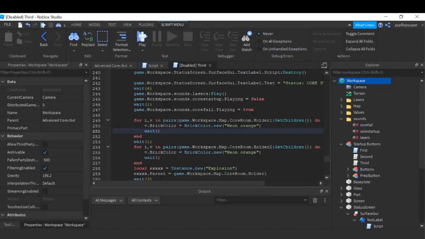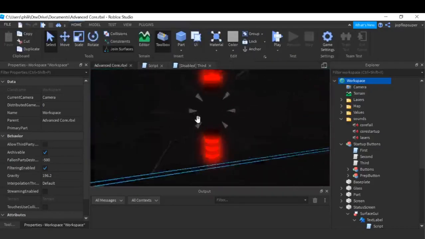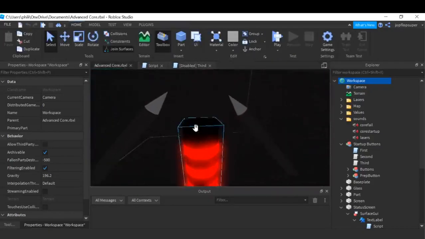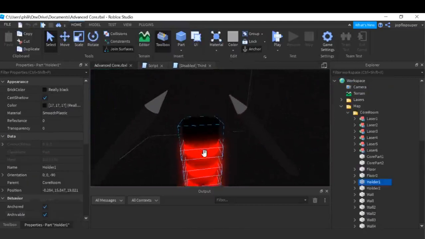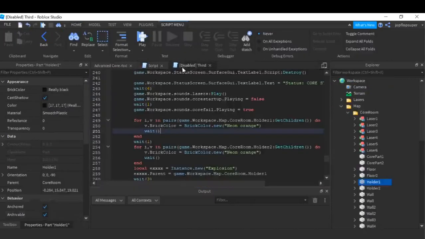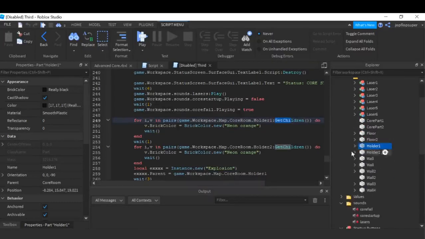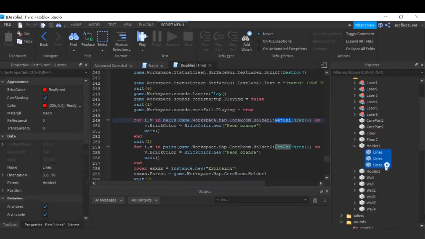How to explain this? You want to type for i, v in pairs game.workspace.map.coreroom.holder1. I named this entire thing a holder, I don't know why. On holder1, we use the function for models to get all of the children, like you see in the Explorer drop down.